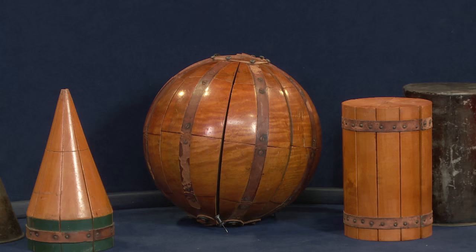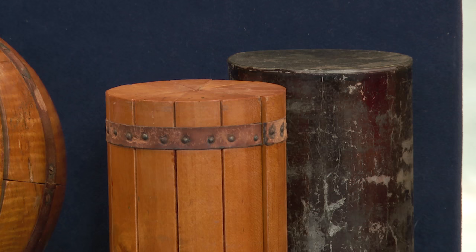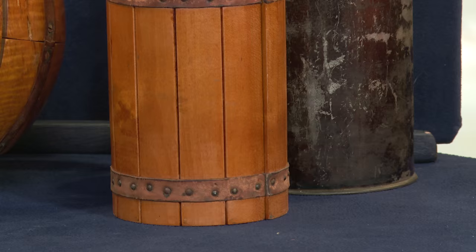You got it right on the teaching aids part. These are wooden models to help students learn about volume in geometry. They were invented in the latter part of the 19th century by a gentleman named Albert Kennedy from Rockport, Indiana. The patent that Albert Kennedy filed in 1881 was granted in 1883 for one of the objects, and it went from there.